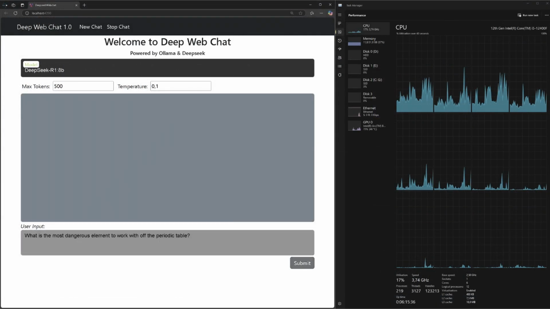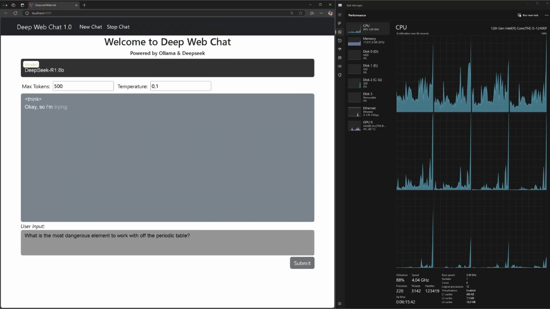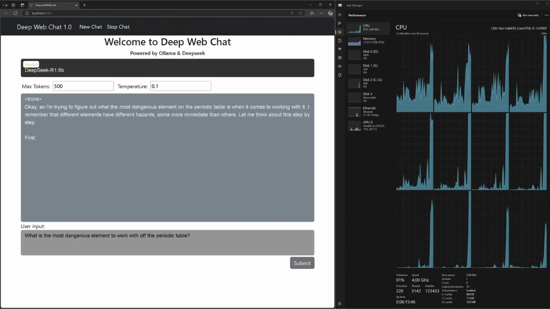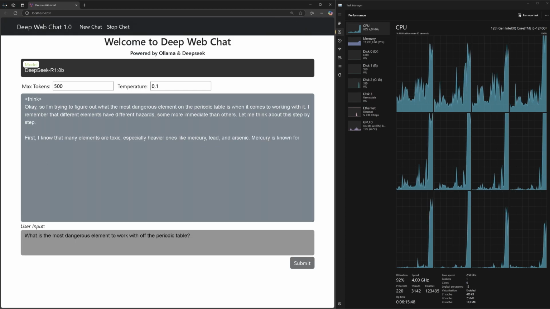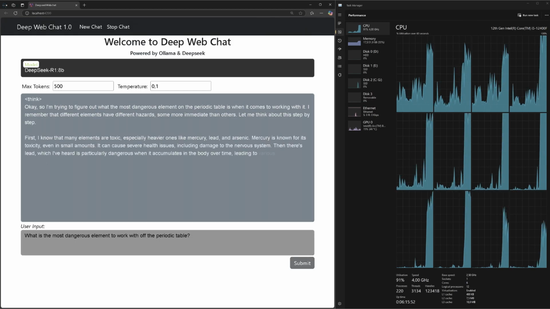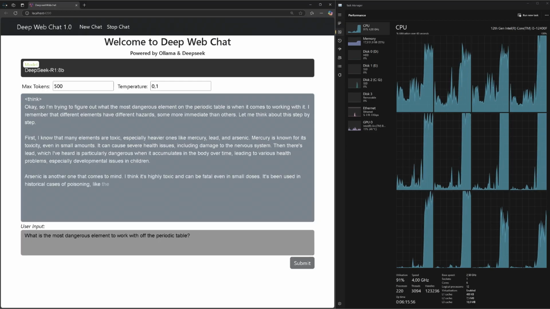So let me now show you the Angular Deepseek chatbot application I coded. I'm going to just run you through the application itself. I'll show you all the code at the end. So right now we're also running this on the Intel system with the 12400F. So please note we obviously don't have any GPU acceleration here. As you can see, I'm just asking it a few random questions.